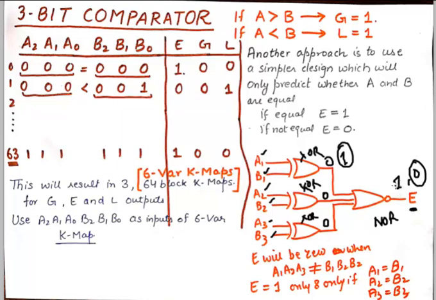However, if you see my previous video where I've discussed the 2-bit comparator, I've made up the K maps for E, G and L for two 2-bit numbers, or in other words they were 4-bit input and 3 output. So I drew K maps for 3 outputs. Those were 4 variable K maps, so were easier to design. So you could take up this as the assignment. You could make 3 K maps for each E, G and L, and all of them will be 6 variable K maps. So it will be a very good practice for you to do.